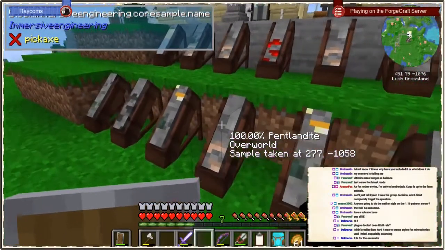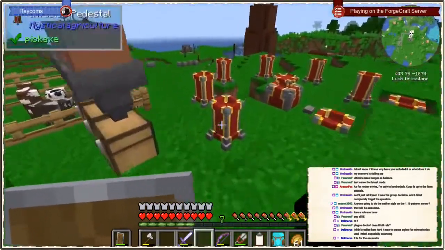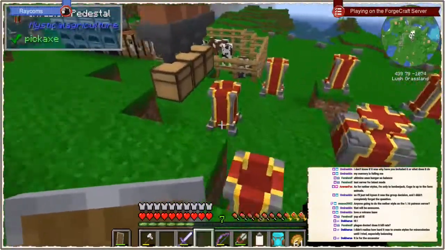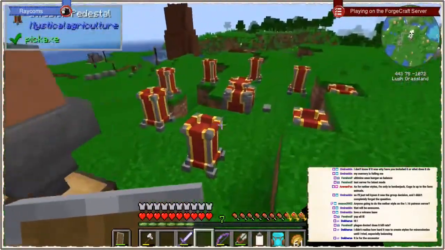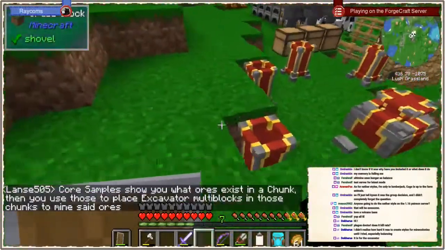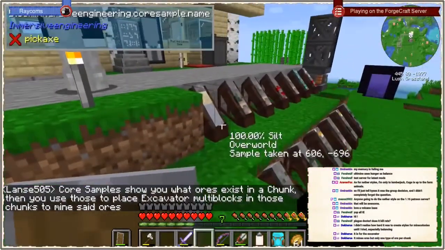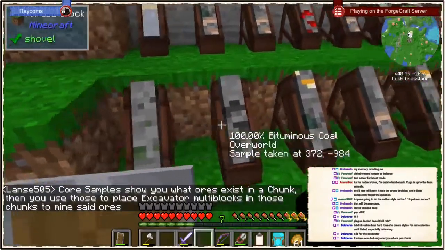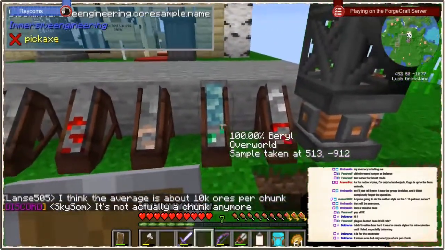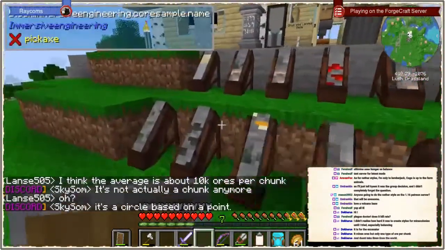Bituminous coal? That looks very interesting. Then we here, this here is for Mystical Agriculture. That was one of the things I wanted to look after then. It has a button as well. So that's how you set it up. That makes sense. So some have iron, some have beryl. That's quite an interesting mechanic for sure, yes.